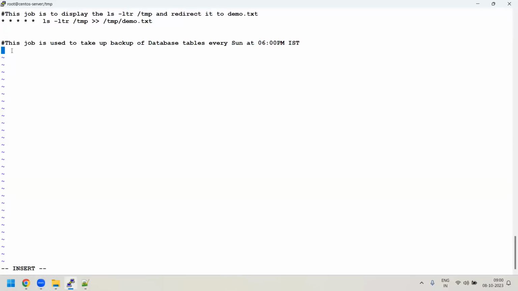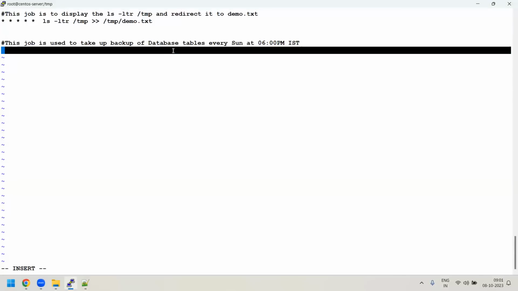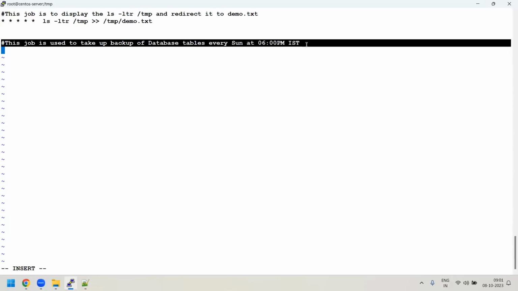Like that they will mention, and below that they will write the job. The hash is a comment, but through this you will be able to know what that particular cron job does. So whenever you are setting a cron job, please make a habit of writing what exactly the cron job does. Is it clear, guys?